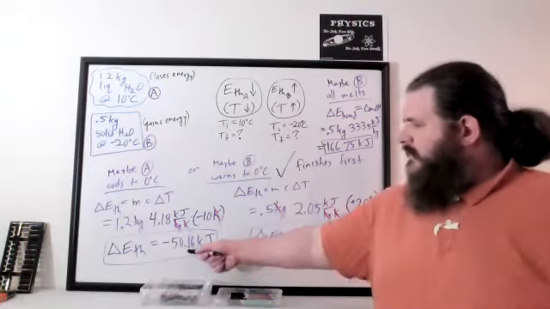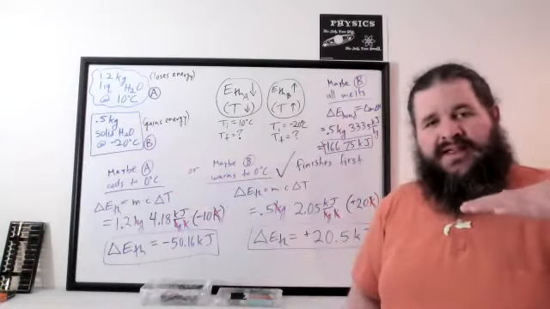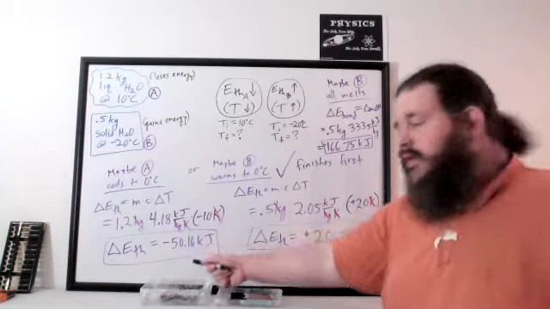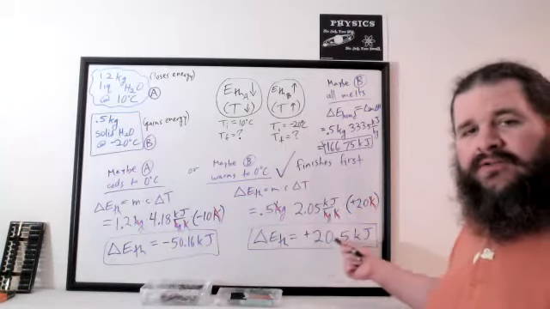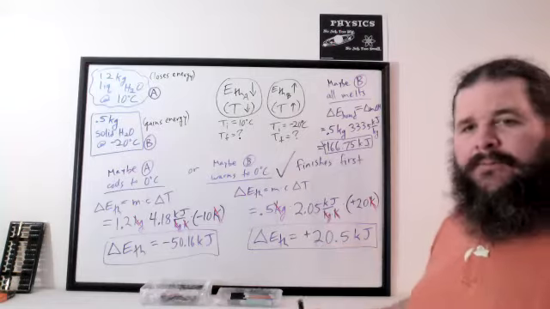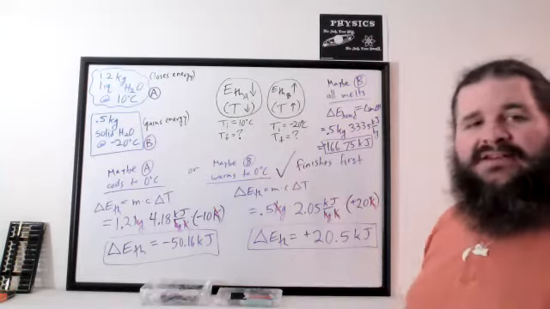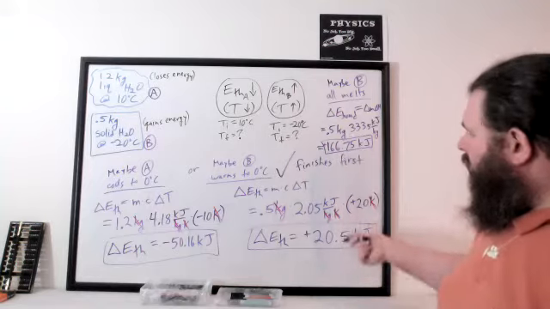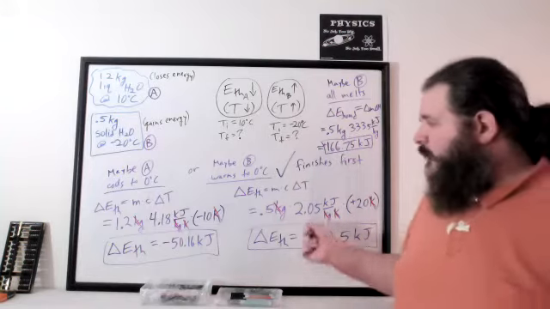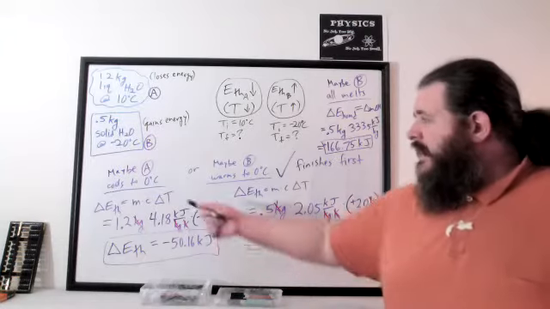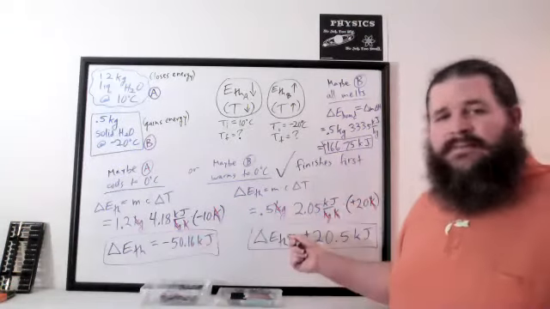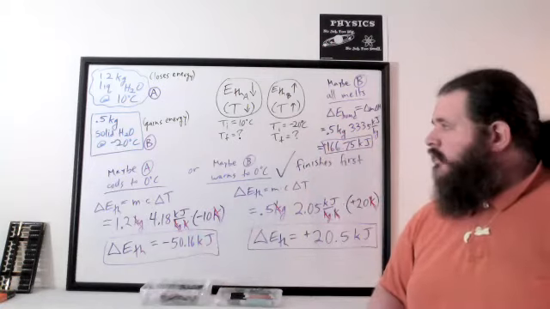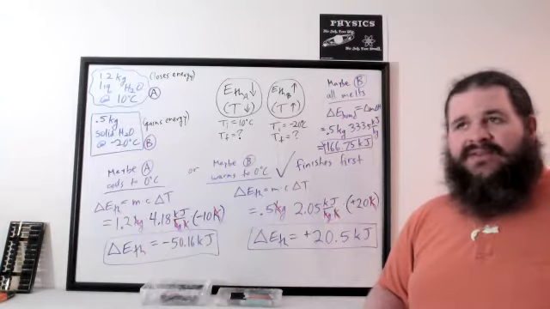Because as A cools down to 0 degrees, which is the coldest it can get, really, A can afford to lose 50 kilojoules. 50 kilojoules is more than enough to warm up the ice to 0, because that only costs 20 and a half kilojoules. But to warm up the ice to 0 and completely melt it would take 20 and a half plus an extra 166.75. So that's about 190 kilojoules. That's way more than the amount of energy available. So as A cools off, it's going to warm up B to 0 and partially melt, but definitely not completely melt, nowhere close.